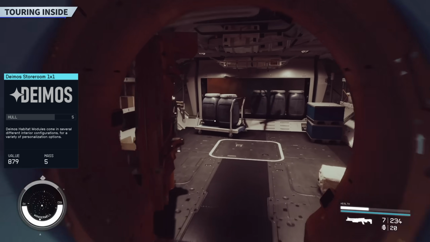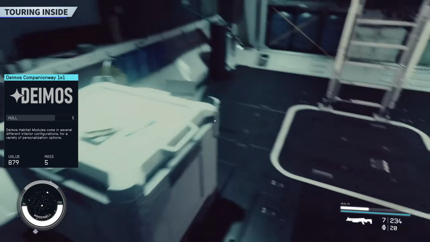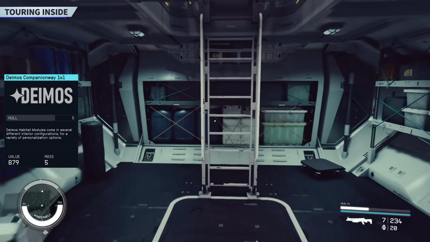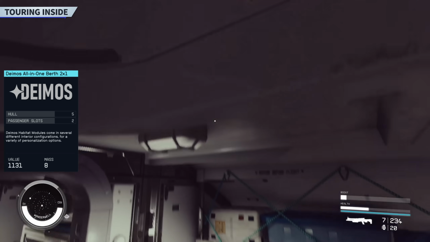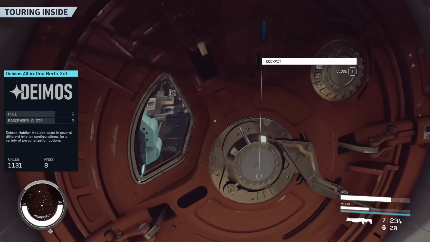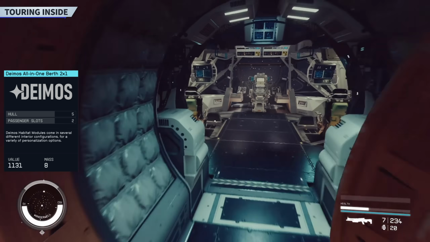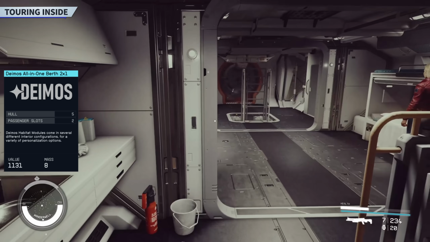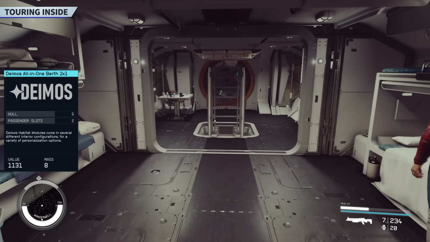Now here we are at the bottom of the ship. This is the companionway here, and this is the storeroom. So purely cosmetic. It's connected by a ladder. You can climb up it, but I choose just to jump. If we go to the front of the ship, we'll notice that we have the cockpit here. I'll return here later. And let's continue down the middle part of the ship.